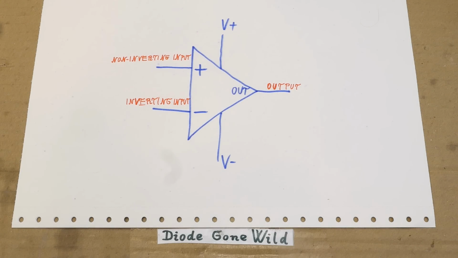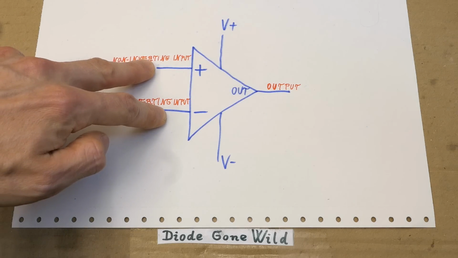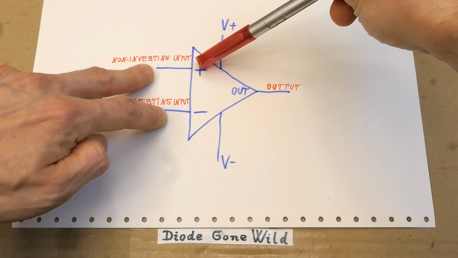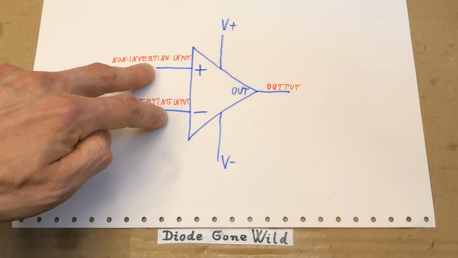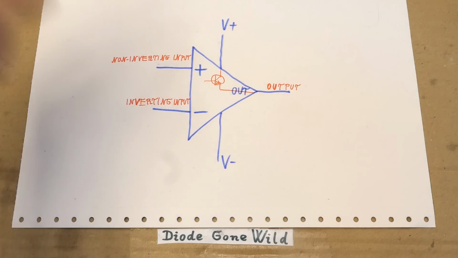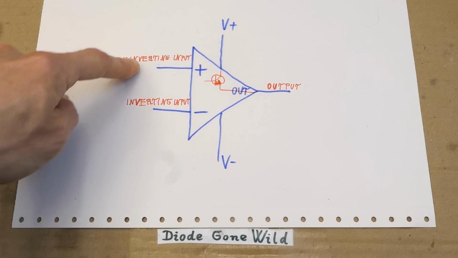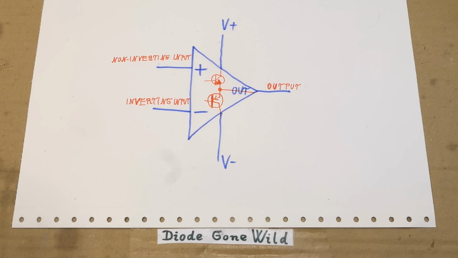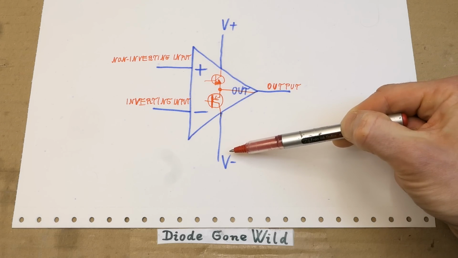Now let's talk about the difference between a comparator and an OpAmp. A comparator, as the name suggests, is to compare two voltages. It compares the voltages on the two inputs, and if the voltage on the non-inverting input is higher, then the output is high. The voltage on it is close to the positive supply rail, basically. There is basically some internal transistor switching it to the positive rail. And if the inverting input has a higher voltage on it than the non-inverting, then the output voltage is low. And then the other internal transistor is on and pulls the output low, close to the negative supply rail.